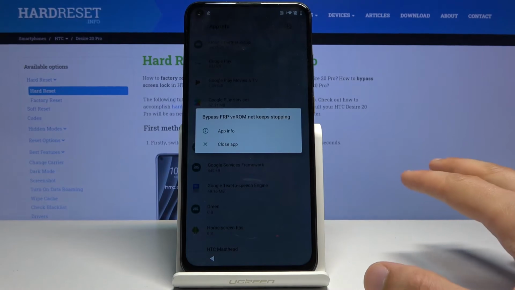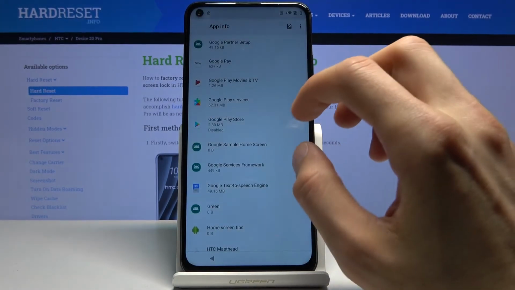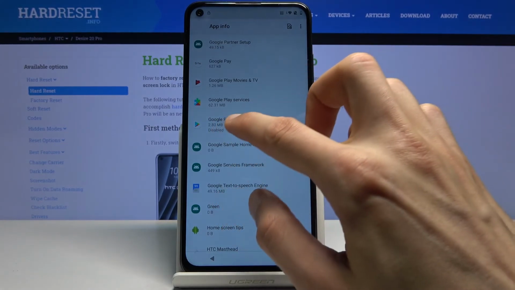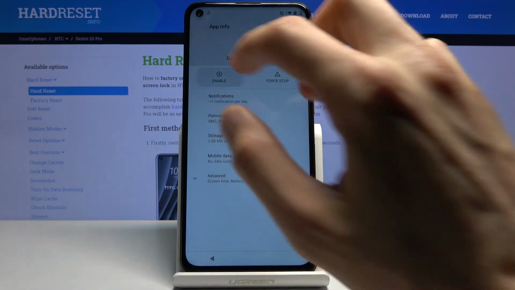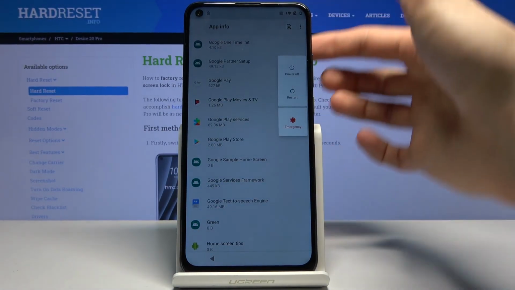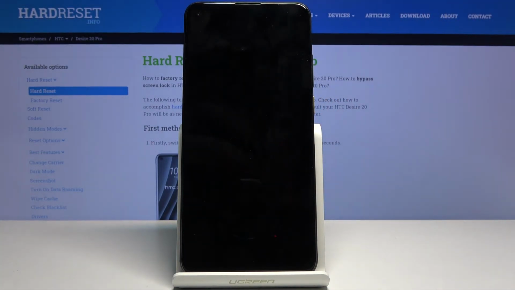It will now keep popping up plenty of times throughout this process until we basically get rid of it. Then go back to the store, enable it as well, go back and simply hold the power key. From here, tap on restart, and let's wait for the device to restart.